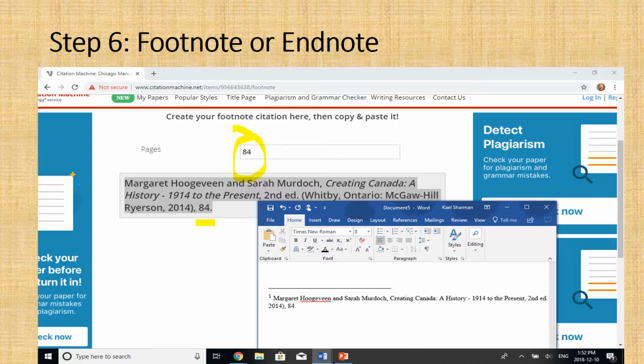And then once you paste it into your paper, it will add that number at the back of it, and it will also change over Hoogving, Margaret to Margaret Hoogving, and that is because we don't need that alphabetical ordering of the last names in the bibliographic citations, so it'll be first name first, last name last, and the thing that orders your citations in the footnotes is the numbering right here. So first name first, last name last, and it's the numbers that order the citations, not the alphabetical ordering of the last names.